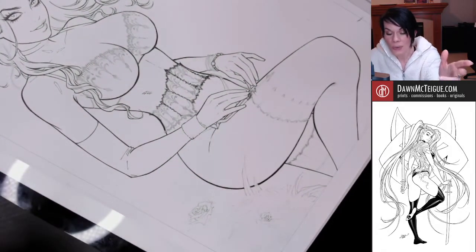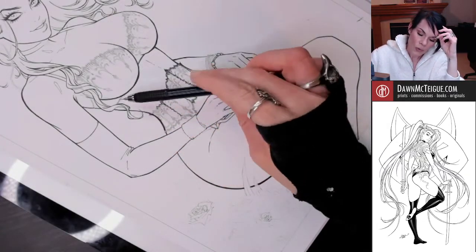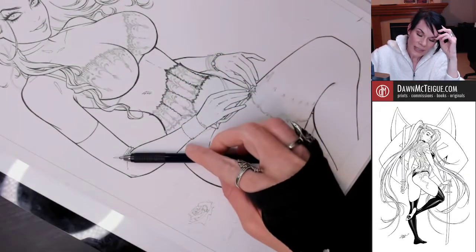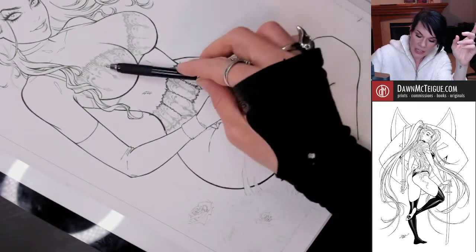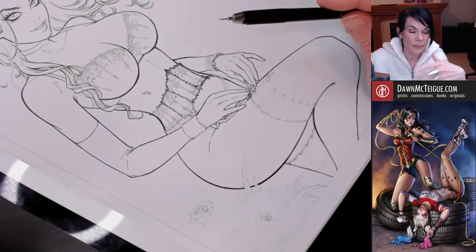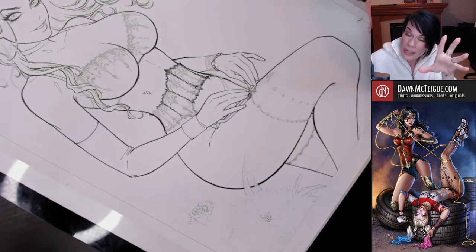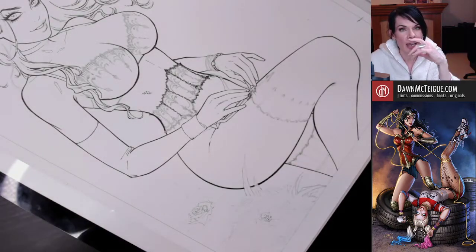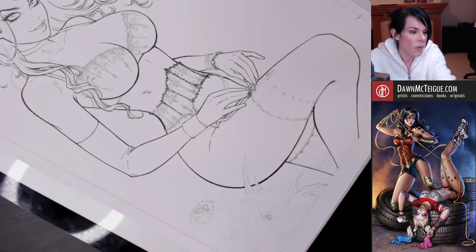But also, her outfit is blue, so I might make it white, white gloves, very Cinderella white, right? White mesh and sheer areas, and then maybe baby blue lace, like the actual embroidery on the lace. I don't know. I guess I'll have to try it, and I'll be doing a bunch of it live with you guys, so we'll see how it goes.